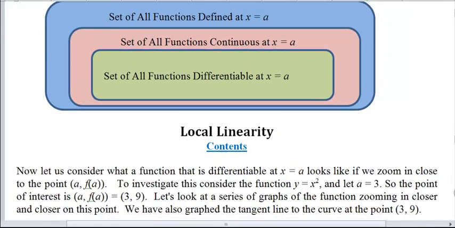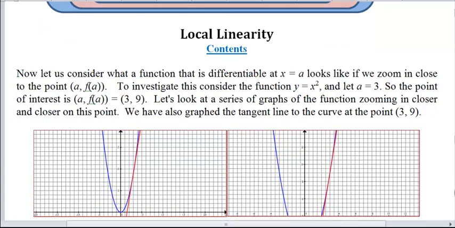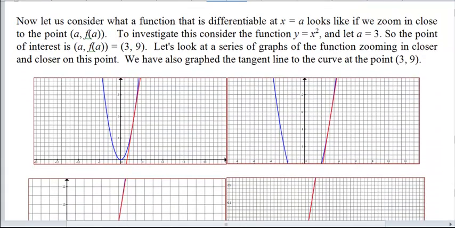Alright, related to this idea is local linearity. What happens when we zoom in on a graph? So here's our good old friend y equals x squared, this blue line here. And here I've graphed the tangent line specifically at the point (3, 9). So at (3, 9), I figured out what the derivative is and found the slope, and then used my slope and my point to find the point-slope form of this line, and I graphed it. And so you can see that's the tangent line. Now if you look at the big picture, this graph here is curved, this one's straight. They don't look really that much alike.